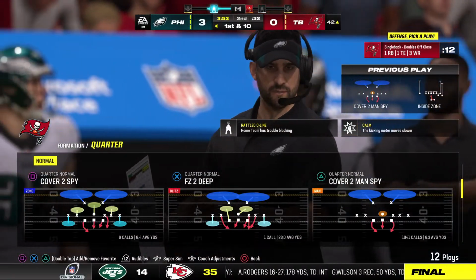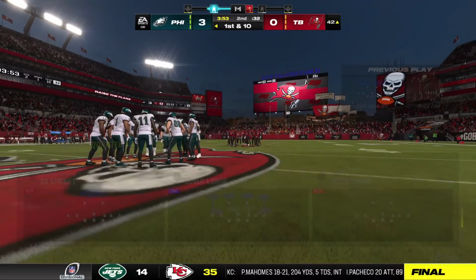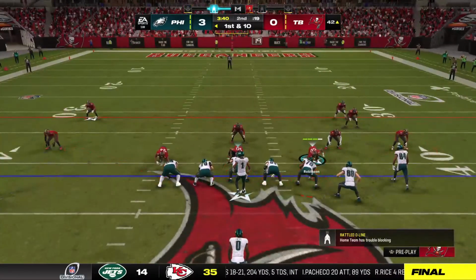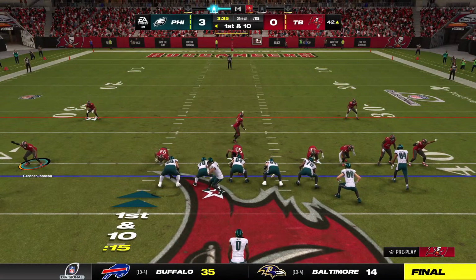matchup. Now this is an example of breaking down a defense, because on a lot of these runs, he's getting past the point of attack, and guess what he's doing? Forcing the secondary guys to have to make a lot of tackles. Hey, 73.